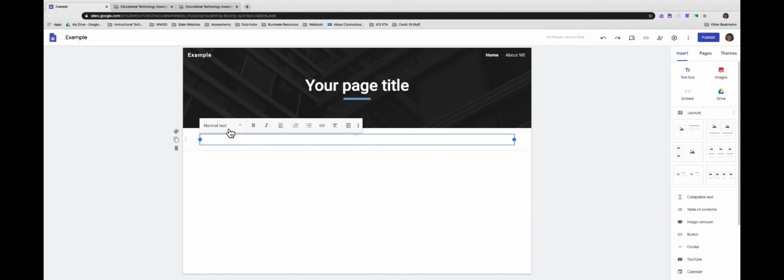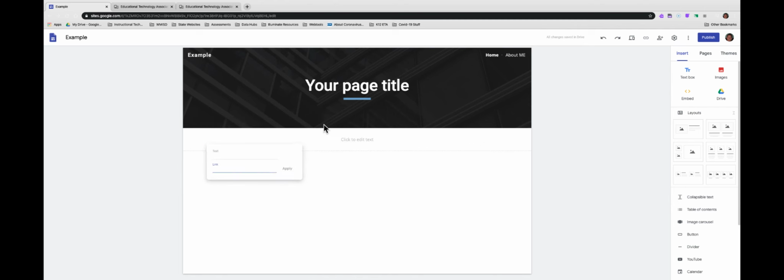From this point, you can change the size of the text. You can change bold, italics, and then where it's located in the website. You can add bullets and numbers. You can make your text linkable. So if I wanted to link it outside of, almost like a button, outside of my website or to any page within my website, I can do that here.